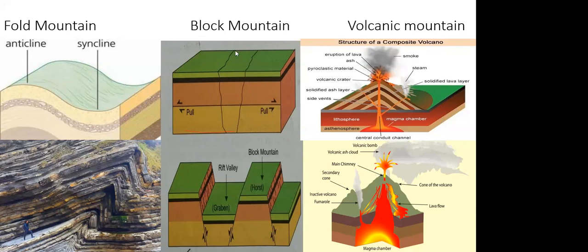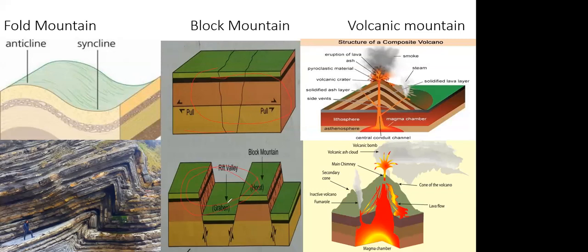Then the block mountains. Block mountains are basically when a fault happens, a crack happens, and then a portion of the landform goes down vertically. The block mountain forms like this: when this is plain land, but a portion vertically goes down because of the crack, this kind of landform emerges. So this is the block mountain, right?